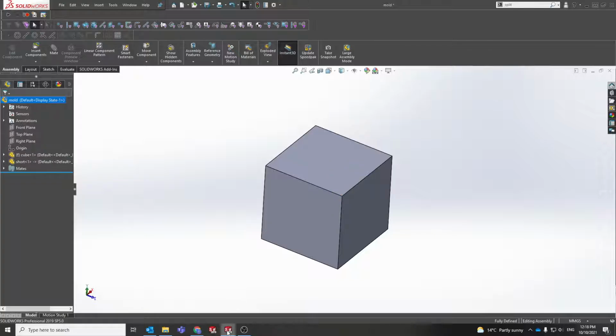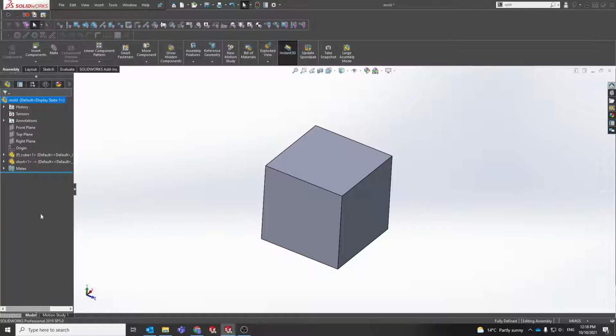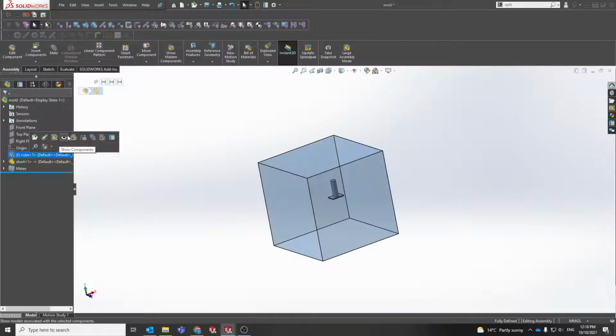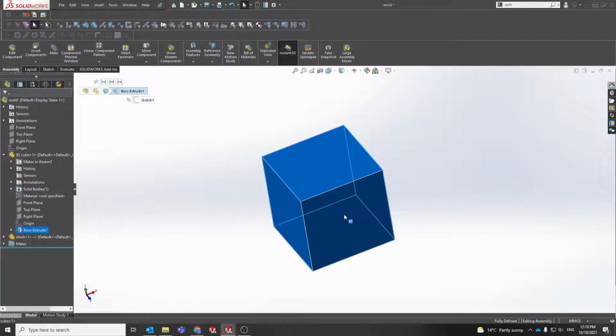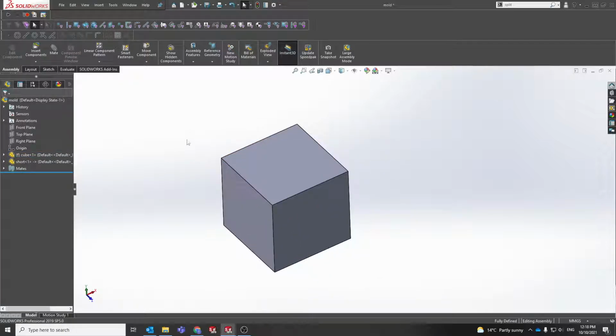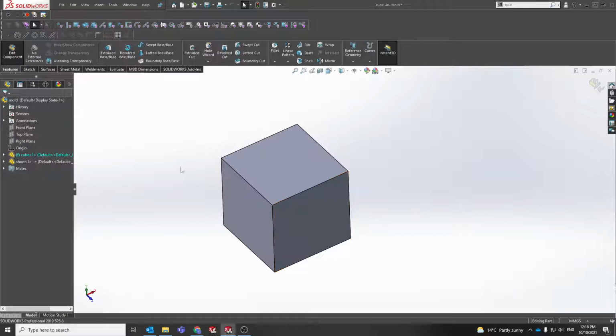So in order to do that, this is the assembly here. If I just hide this big cube, I think it's 1 meter by 1 meter, and I've got this little short post in here. So I'm going to unhide that and put it back in there. At the moment, if I show you the model tree, there's just this one extrusion, which is the box.